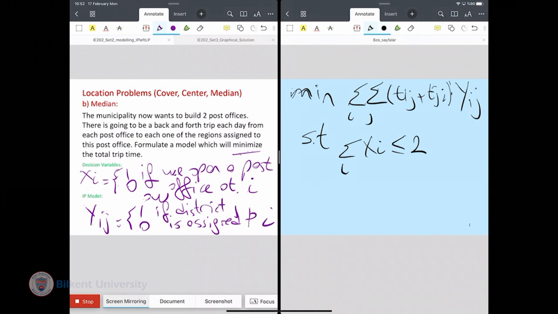Any ideas? Yes? Yij is less than or equal to xi. That is also true. What he has just written is actually what you tried with the multiplication. Because in the objective function, you wanted to multiply it with xi so that if there is no post office, you don't want to count it. But with such a constraint, if xi is 0, I cannot make any assignment to that post office, right? And this is handled by the second constraint that we have just written. Still, I give this to the solver. The optimum solution is 0. All y's can be 0, yes?